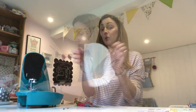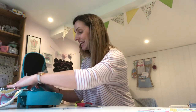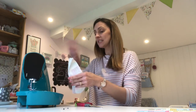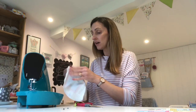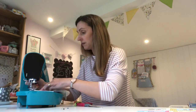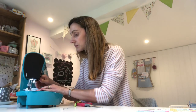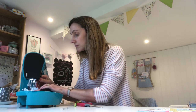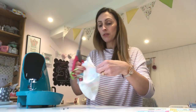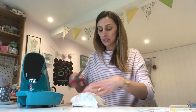That's three. Once you've done the fourth one, it starts to sort of curve over and give you your shape for the top of your ham. Okay, I'm just going to go back over that stitch. There you are, that's your four. I'm just going to trim all my threads off now. Keep your work nice and tidy.